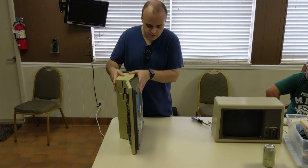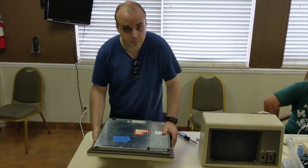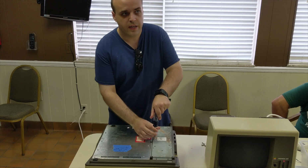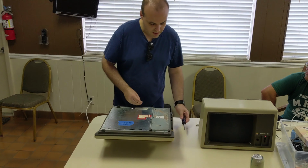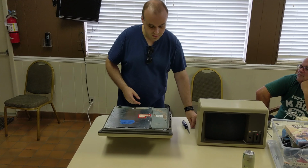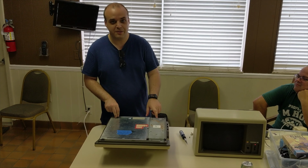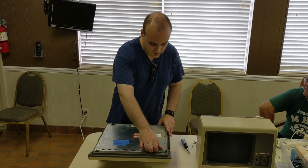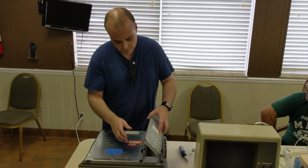So what I decided to do was go with the power supply that I've used in multiple of my Apple II systems from Reactive Micro, and it's his universal power supply replacement. So this power supply was generously sent to me by Reactive Micro as a gift because he wanted to see me put it into the Apple III, and that's what I did here. And I did a video on that, which I'll be getting out soon.